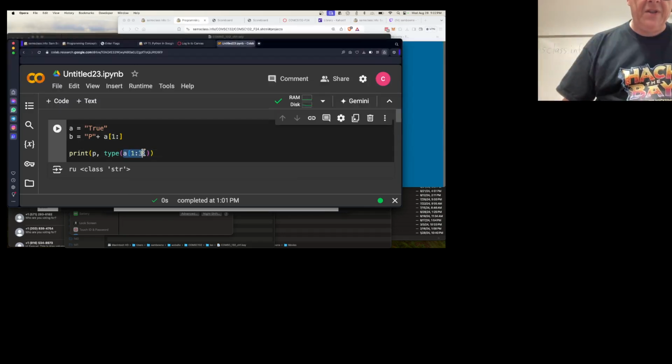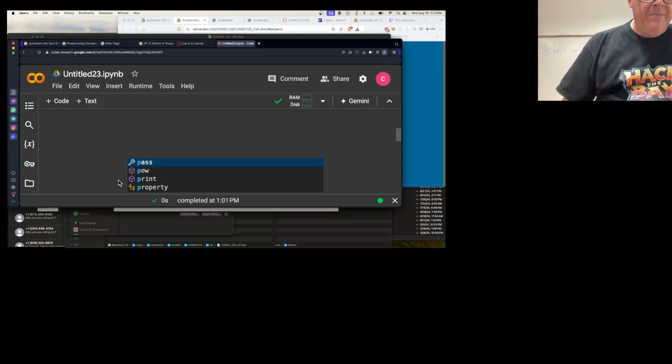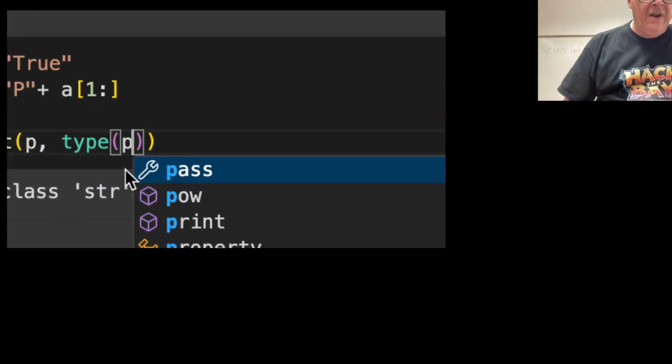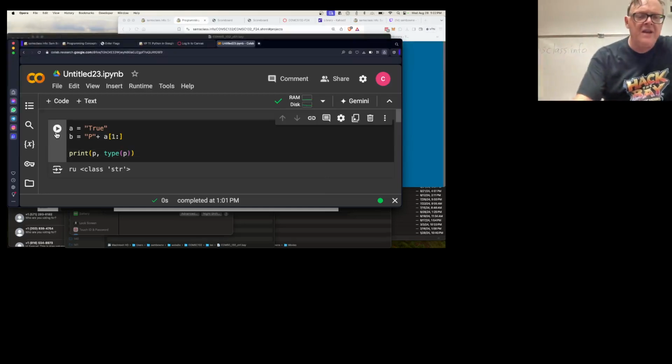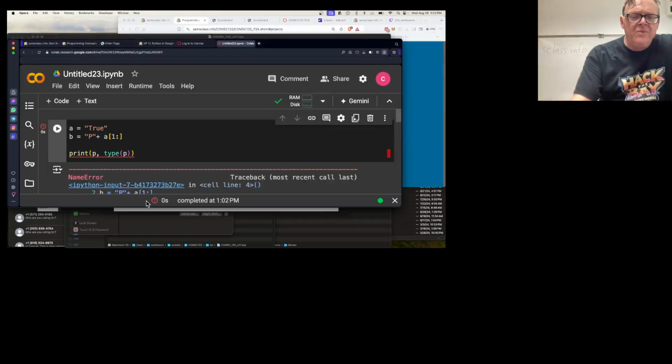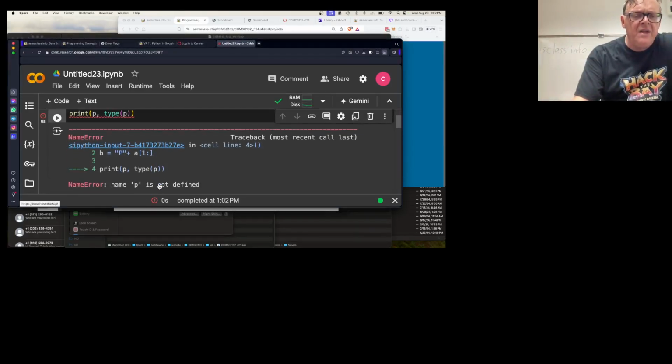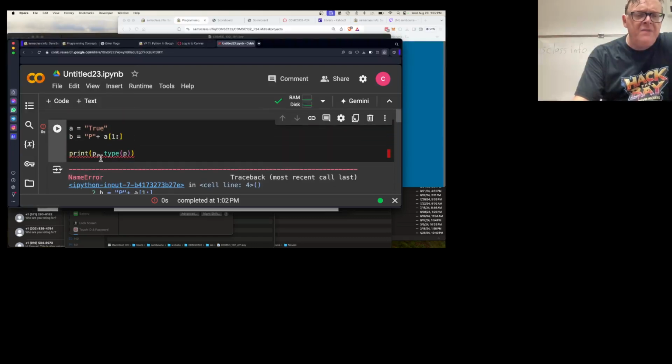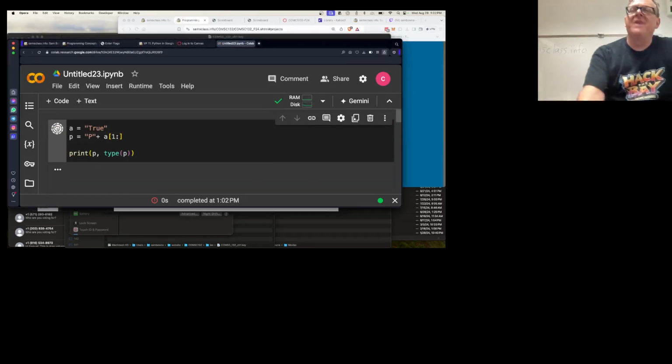And I guess I'll keep printing the type, although it's just going to be string. Let's see if I got my... trying to zoom in there. Okay, I got my parentheses matched. That's what I was worried about. Okay. Yeah, this should do it. What did I do wrong? Oh, P is not defined. Oh, it's B. Okay, well, I'll call it P up here then. Inconsistent. Okay, there we go.